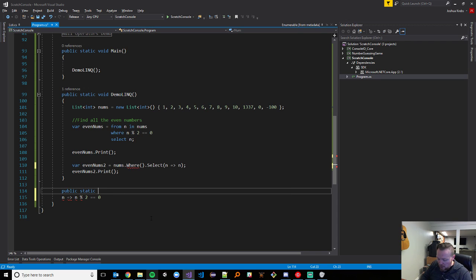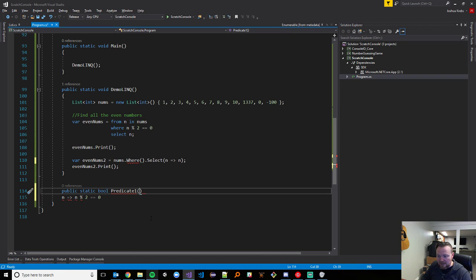Okay? So we know, based on that method and the fact that it's taking in a Func, short for function, it's taking in a method that can subscribe to that delegate. That method needs to return a bool. It has to. And it has to have a name, but you and I don't know what that name is. This is an anonymous method, so the compiler is going to step in and give it a name. I don't know what that name is, but just for our sake, let's call it predicate1. And predicate1, based on that Func, has to take in an int, right? So it's taking in an int. And what's the name of that int? Well, the compiler looks at how we defined it. This right here is what we're passing in. It knows it's an int because we're operating on a collection of ints, and it knows that we want to call it n. So it goes, oh, you called it n, I'll call it n.